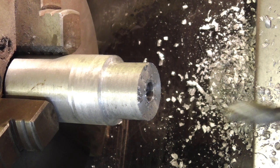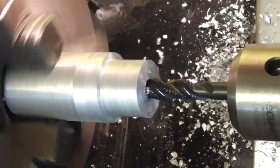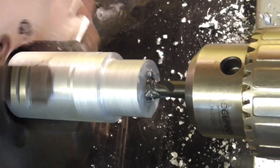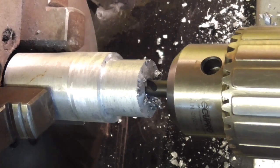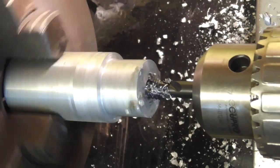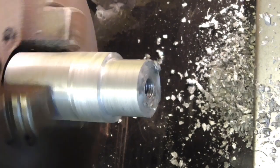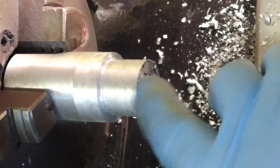I'm not going to power tap it without oil, that's for sure. Right, let's part it off. I might put a slight taper on that first, actually.